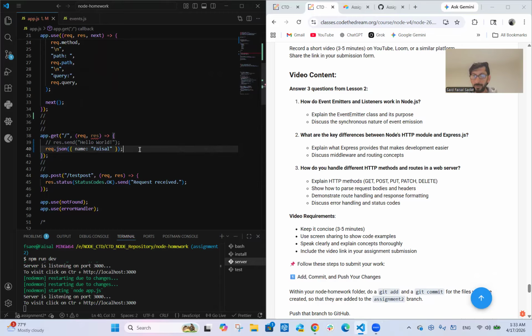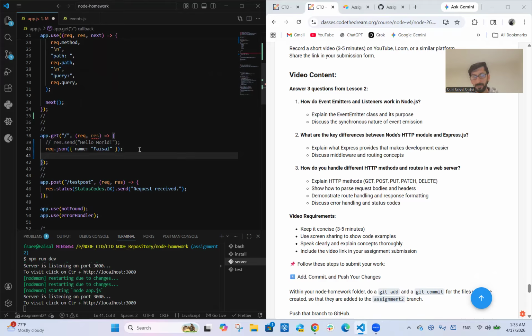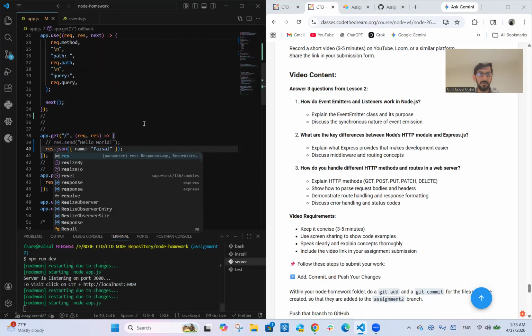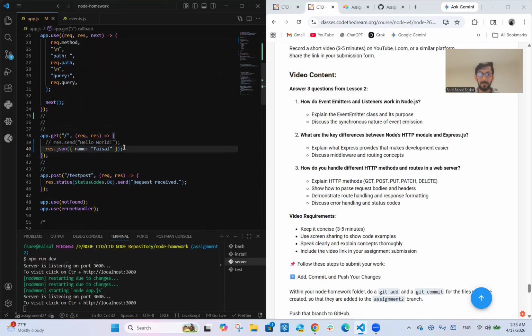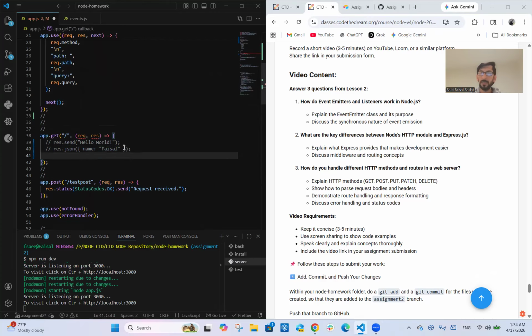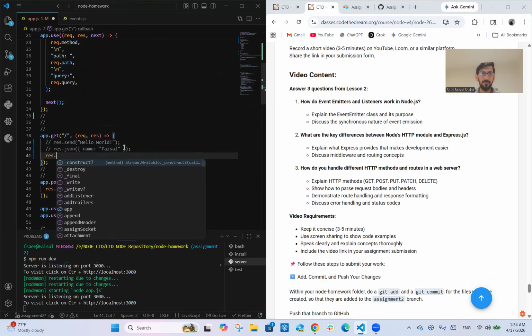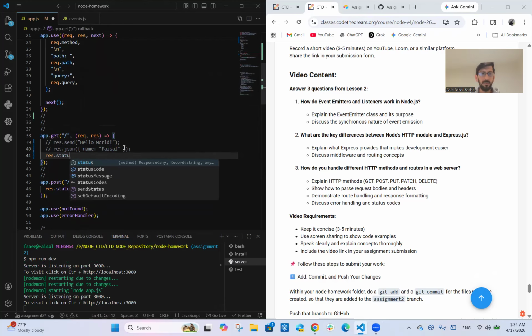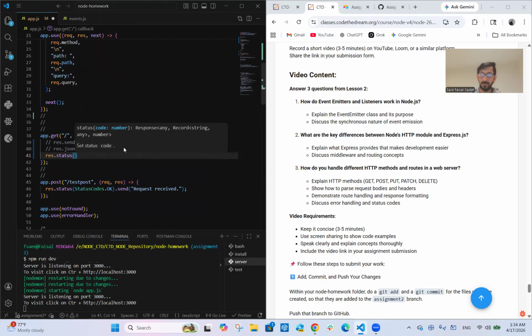Okay, it's the next question. Discuss error handling and status codes. So status code is also sent with the response. Oh, sorry, it's not request, it's response. We can send a response which says response dot status, which can be 200, which is okay.